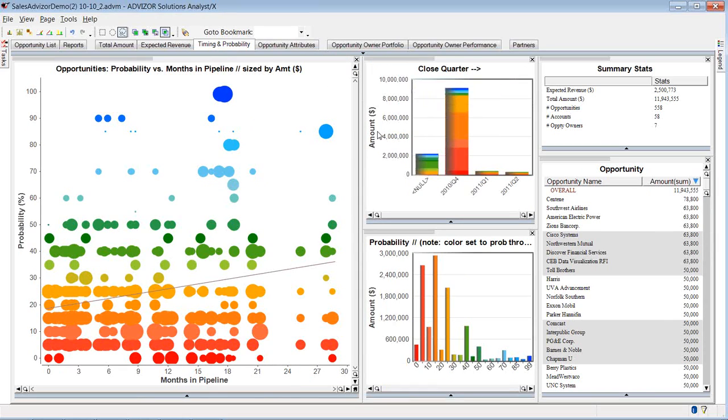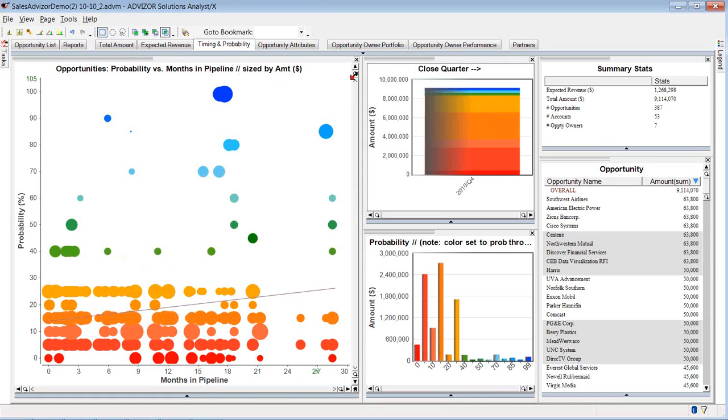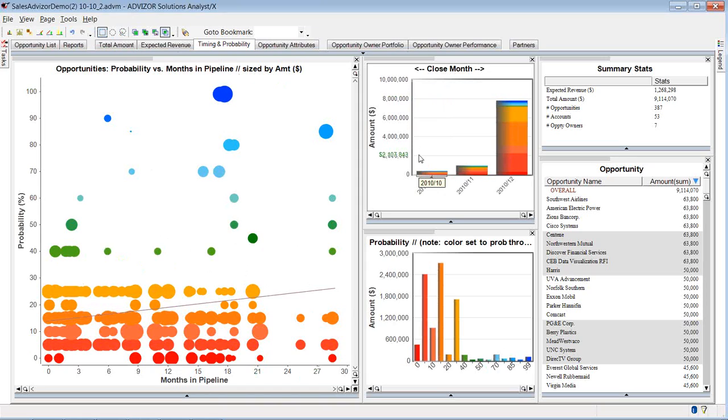So here we're looking at total amount by close quarter, and we're in this 2010 Q4. If we're looking at this quarter, we can click this, which selects it. I can now get rid of everything else, and now I can drill down on the quarter to see the months. So I see that in this particular quarter, which I'm worried about with 10 weeks left to go, I've got 85% of my $9 million total revenue in the last month, the December month.